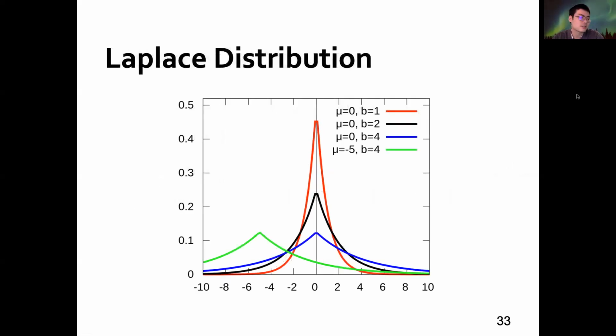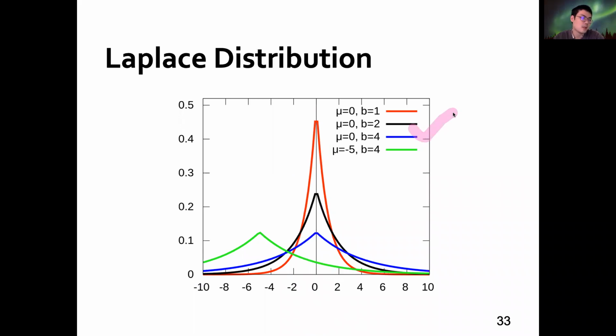This is very close to a Gaussian distribution, but this is a tip. This is not a smooth cap. Okay, this is a tip. So this is the Laplace distribution, right? And when you add noise, you want to add a small noise. If there are 100 people in this class, then maybe you add a small noise, most likely within -2 to 2. I don't want to add a very big noise. Ideally we want that, but if your epsilon is very small, then you probably have to use the blue one to satisfy that.